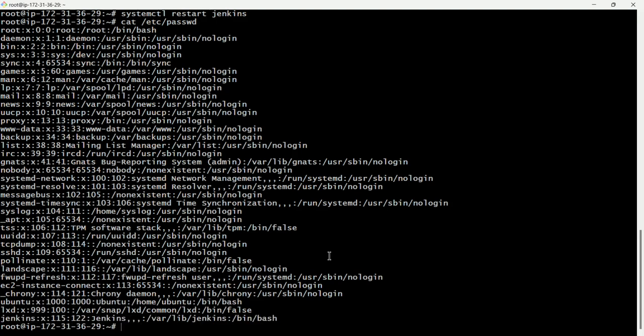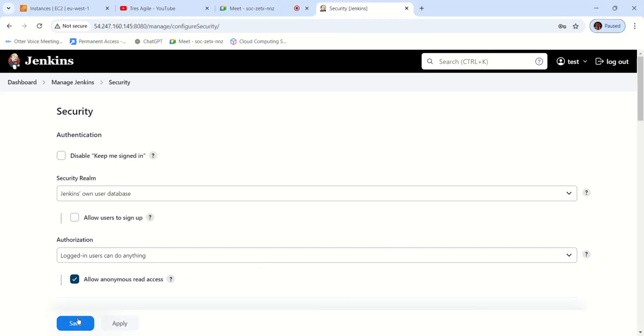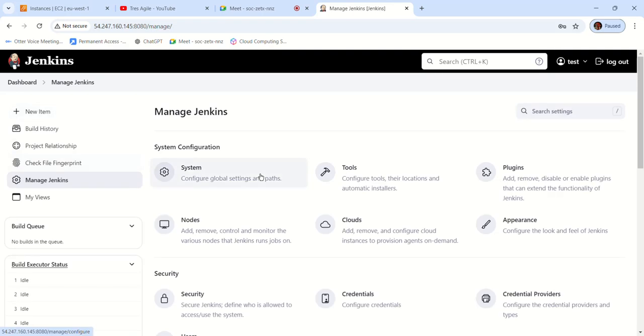So whoever Linux users are there, they can log in. But we need a plugin for that. So let's try the plugin. Directly it will be difficult. So first go to Jenkins. For now, let's save it. Plugins.